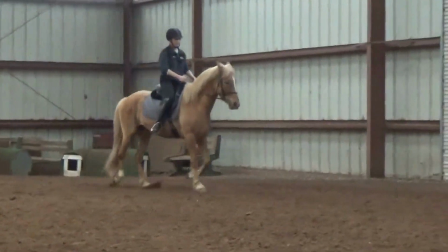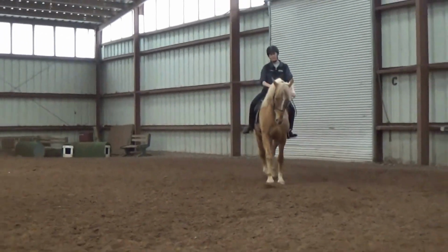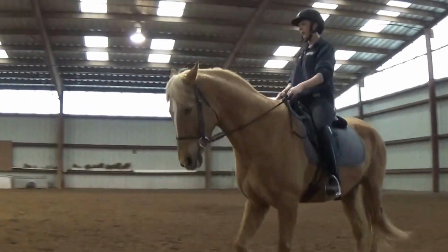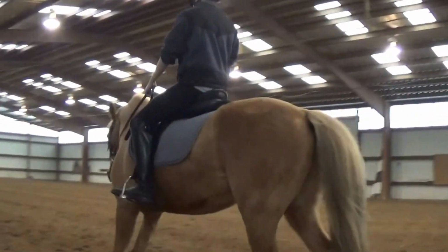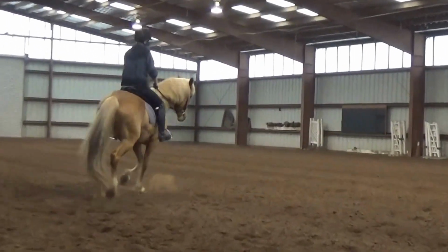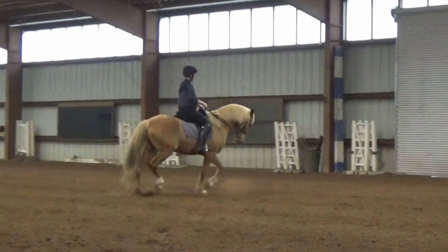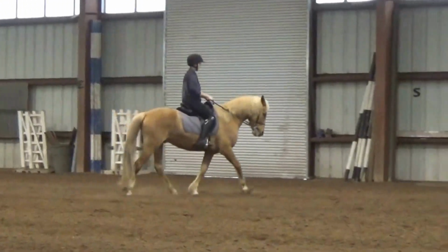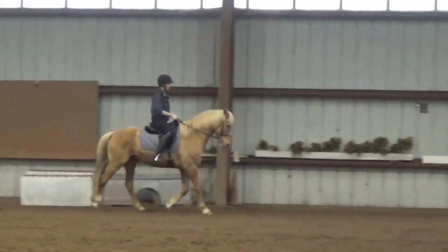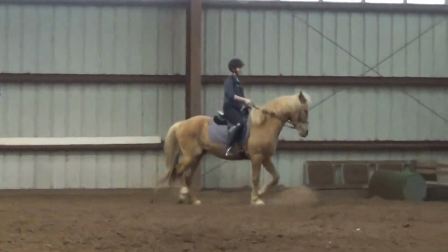So you lift your rib cage, drop your shoulders. Leave your rib cage up. You want that separation between the rib cage and your hip bones. And then when you go to do it, you tighten your core, shove the inside seat bone forward, and hold it there. Don't take it off. And don't let them run into it. Half halt into it. Half halt, shove, hold, release. Hold the seat bone, release the rein once he canters.